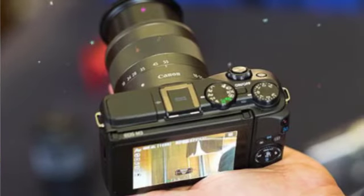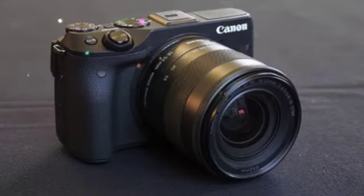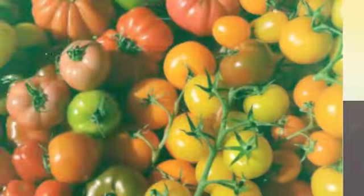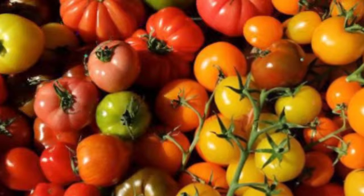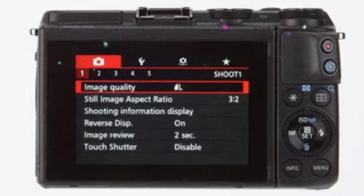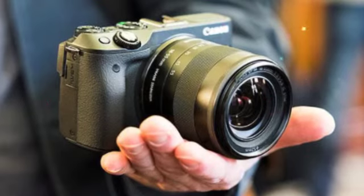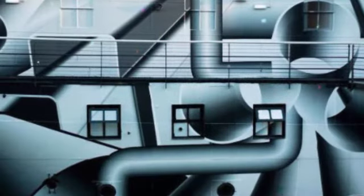It has a touchscreen too, and it doesn't feel as though touch operation works against the hardware controls — they fit together well. The Canon EOS M3's touchscreen is dead responsive, as snappy as a smartphone screen. It's most useful for selecting a focus point, and when you do that virtually every time you take a photo, that's important. The screen is 3 inches across and offers 1.04 million dot resolution. It's an LCD screen that gets you pretty accurate colors and max brightness that can deal with shooting outdoors in sunlight. You do need to keep an eye on the brightness level, as otherwise the display can make your shots look overexposed when they're not.